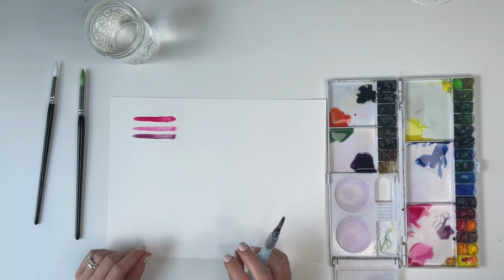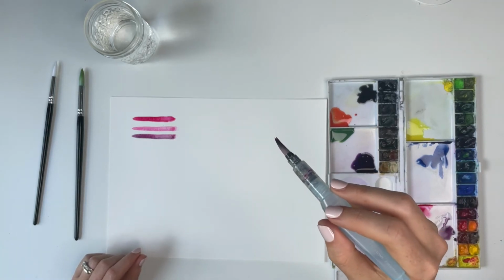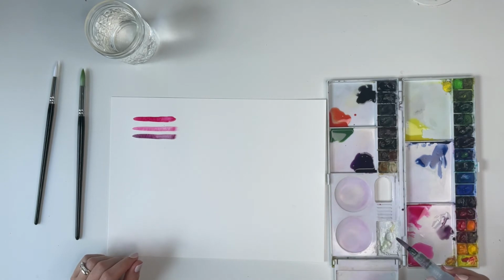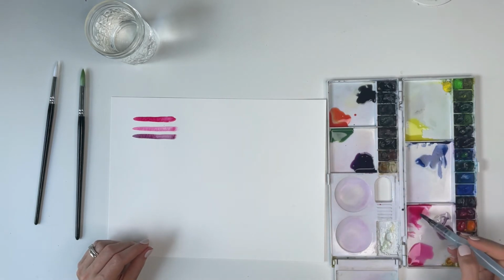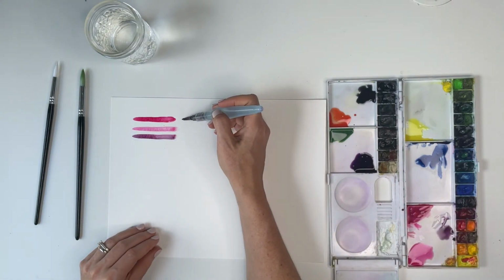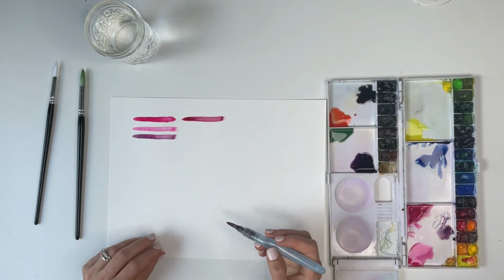The way we dull any color is that we think about our color wheel back from elementary school, and we look across the color wheel to whatever color's opposite and add a little bit of that color. So for our magenta, we need to add a little bit of green to dull it down. And I'm going to do that right here. You can see now we've kept the same pink, but it's just not quite as bright.